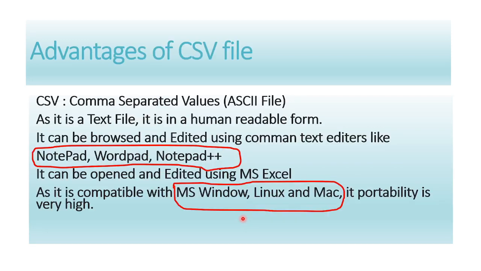Since CSV file is a comma separated text file, it is in a human readable form. It can be browsed and edited using common text editors like Notepad, WordPad, Notepad++. It can also be opened, accessed or edited using MS Excel. Most importantly, it is compatible with MS Windows, Linux, Mac. That's why its portability is very high.